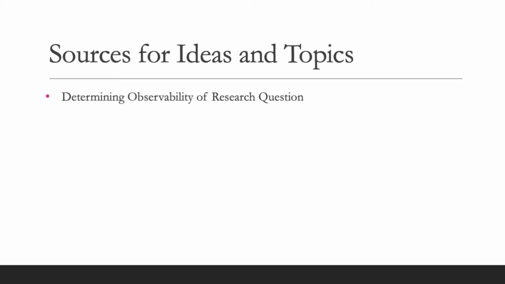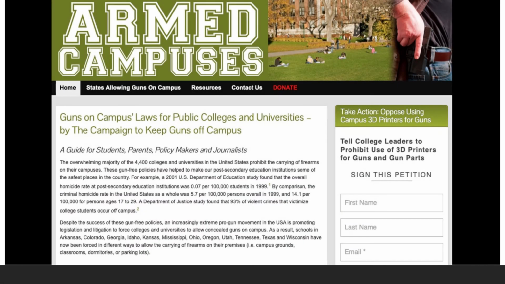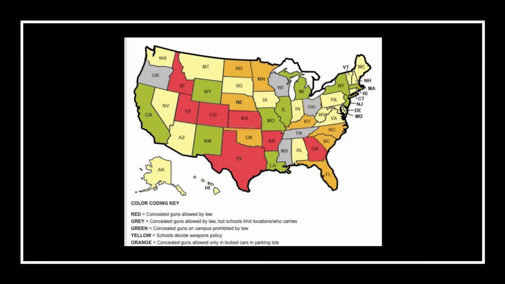After a few Google searches, I came across a website called Armed Campuses, which tracks concealed carry legislation in every single state. So I was very grateful to find this resource. And for my public law students in the class, you'll know that state laws can vary dramatically from state to state. So I was rather delighted when I found that this website had already done a lot of that heavy lifting by categorizing each state law on concealed carry into different easily understandable categories for me. And voila, this is the data source for my research paper.